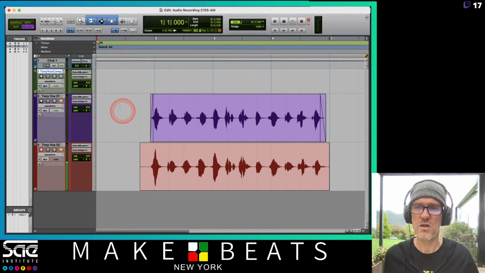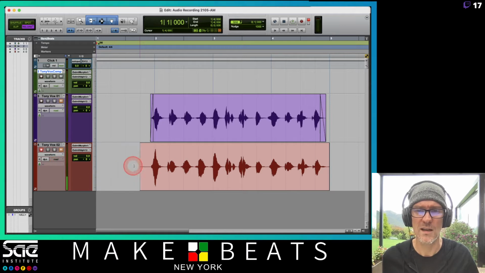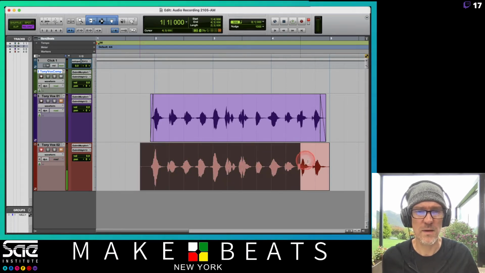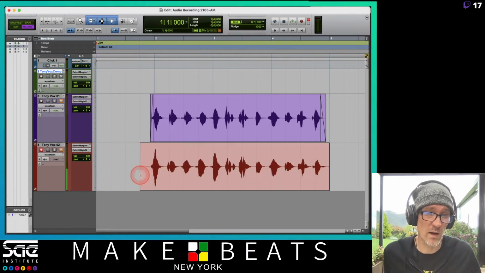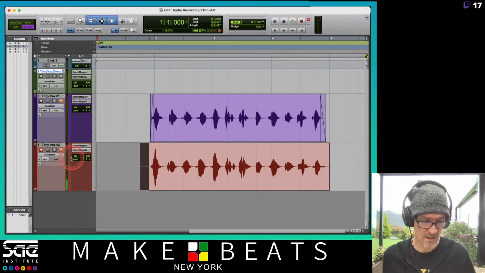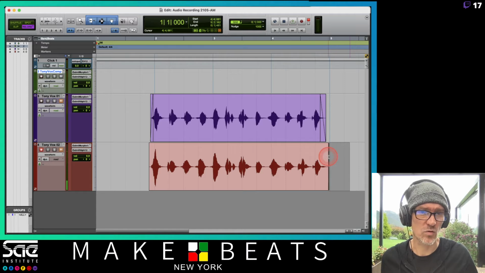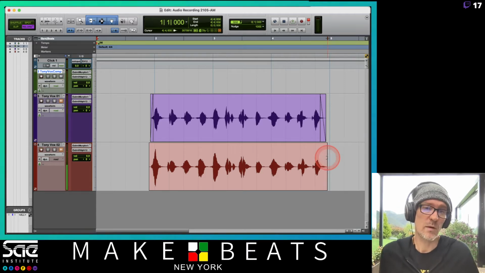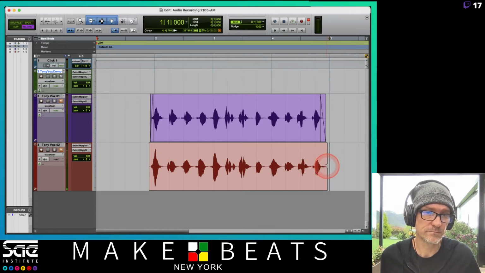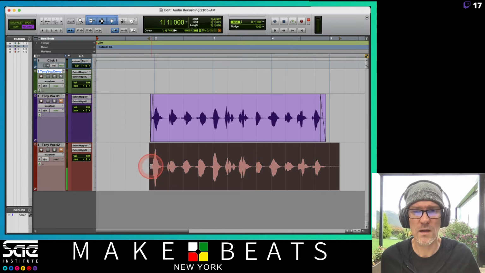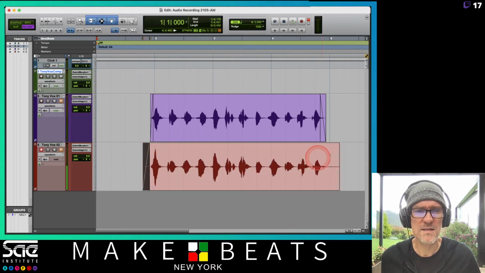Awesome. Okay. Now you can see with my grid turned on, when I clicked and moved it over, it's actually linking to my grid right there, which I may or may not want. If I don't want it, I can hold down my command key and basically turn off the grid. It's what I call temporary slip mode. Like this over here, like this on this side. And you can see how I'm actually editing things off of the grid.